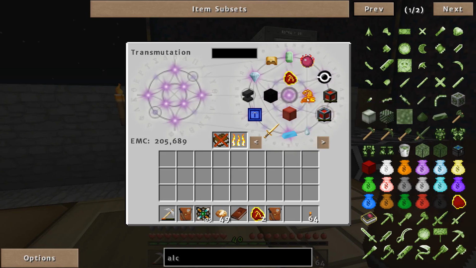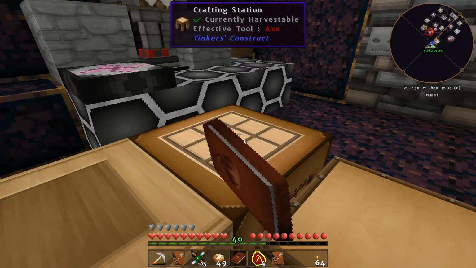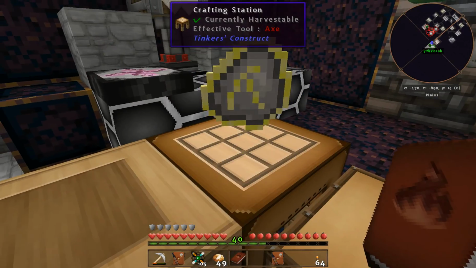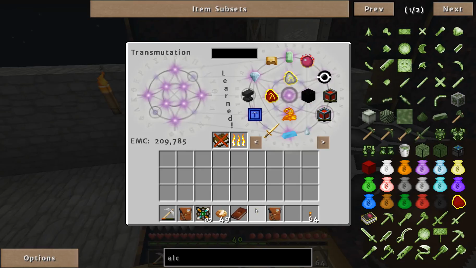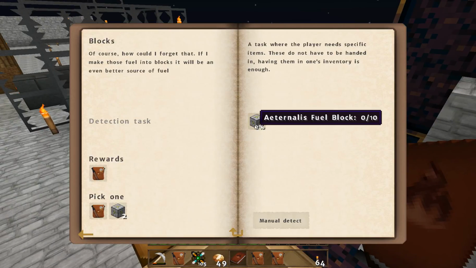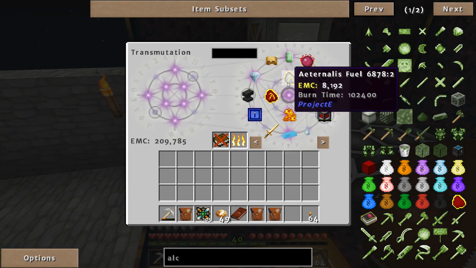Aeternalis fuel. Aeternalis fuel. Aeternalis fuel. Aeternalis block.